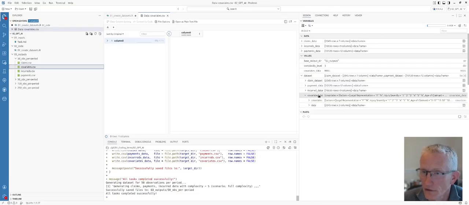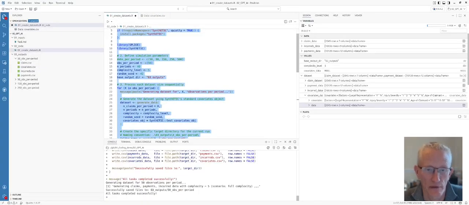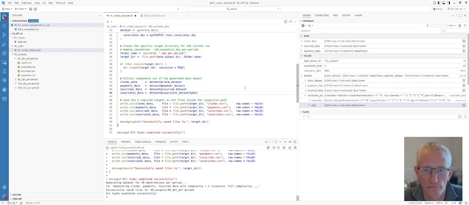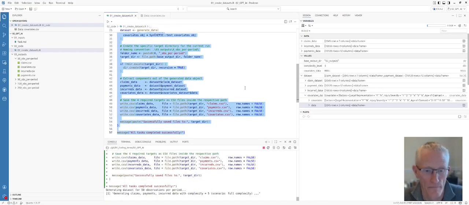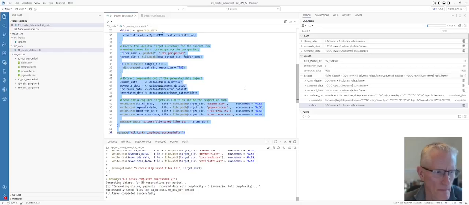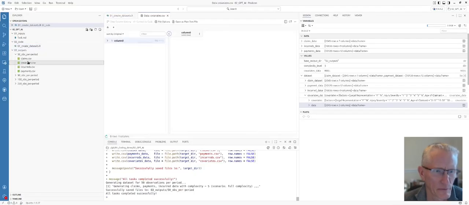Covariates, dataset, data. That's what I want to output. Have I just done something wrong here? It misspelt it. You see it's called covariates data and it is written covariate. So it's not entirely unheard of. Again, it can't run and check. So this is the weakness of just using LLMs. It can't actually check its own work. Just pure ChatGPT LLMs. So I'm hoping now that covariates has got some covariate data in it.